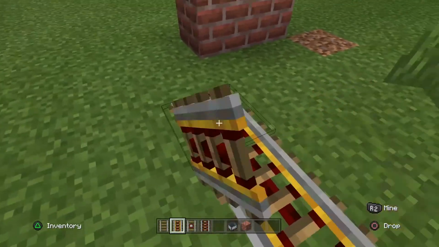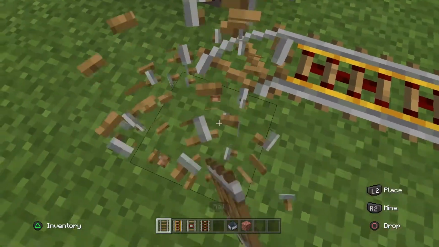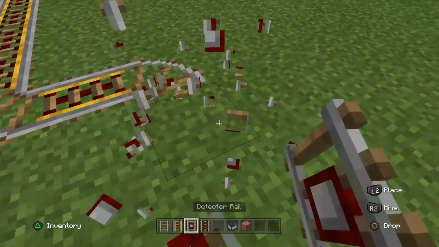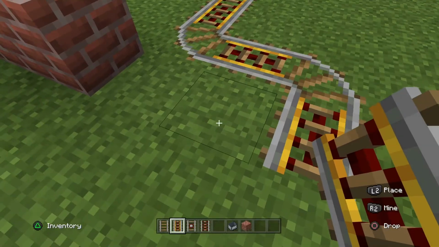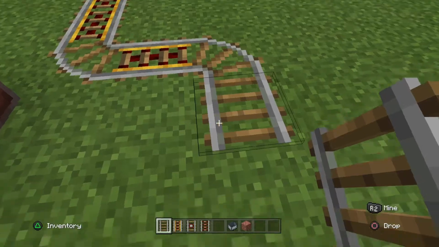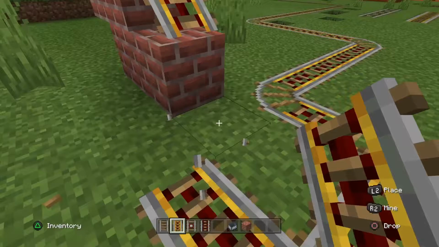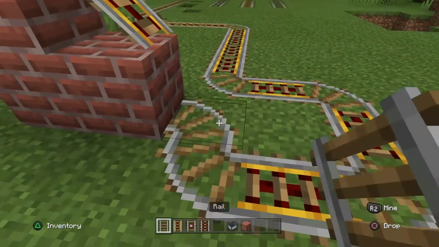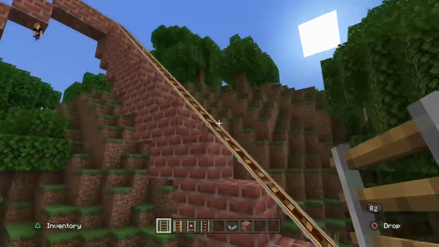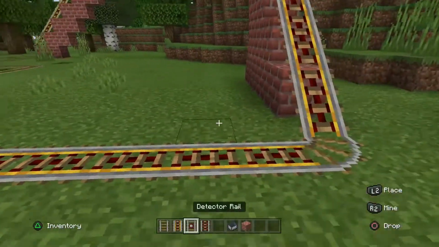First you wanna make all of them be twisty turny stuff like that. Okay, this is actually a good example for uphill and downhill and twisting, turnings, and stuff like that.